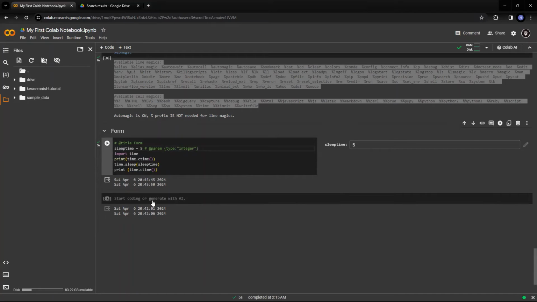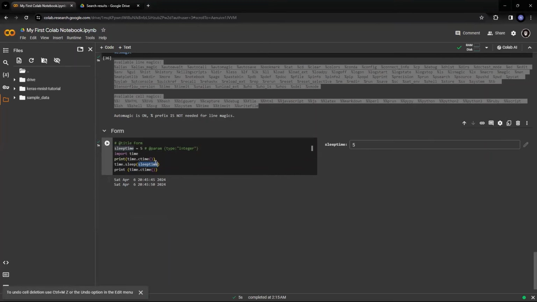See this? It has automatically taken the sleep time as 5 as what I have added. I do not need to go and change this variable every time. Now, if I change it to 10, let's see if it works. Again, I am running the same code. Ideally, the difference between the two times should be 10 seconds.